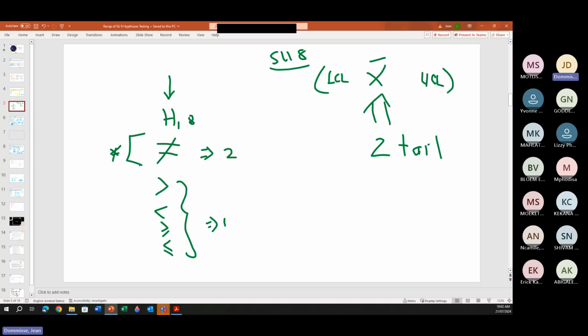certain things. How I remember it is that there's only one time that it is a two tail, and that is when the alternative is not equal. Else it is a one tail. So it's easier to remember when it is a two tail than to remember when it is a two tail or a one tail. There's only one time it is a two tail, and that is when your alternative hypothesis is not equal to.